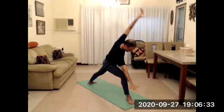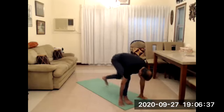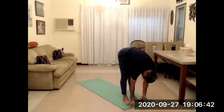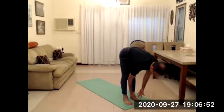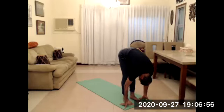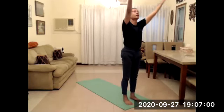Wiggle your arms around. Get your back foot all the way forward. Keep your feet hip distance apart. Slowly straighten out your knees. Hold forward. Inhale, come up halfway. Exhale, forward fold. Inhale, circle your arms all the way up.